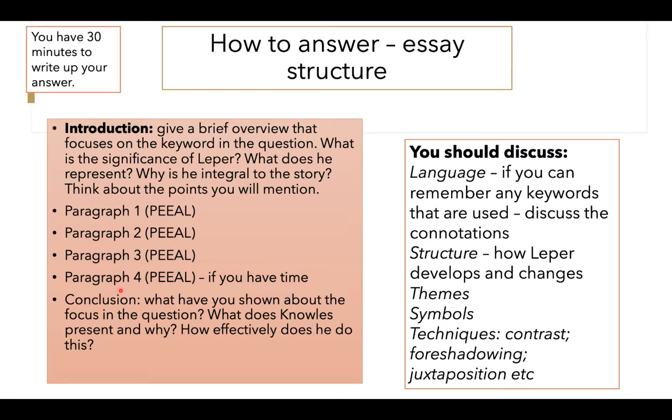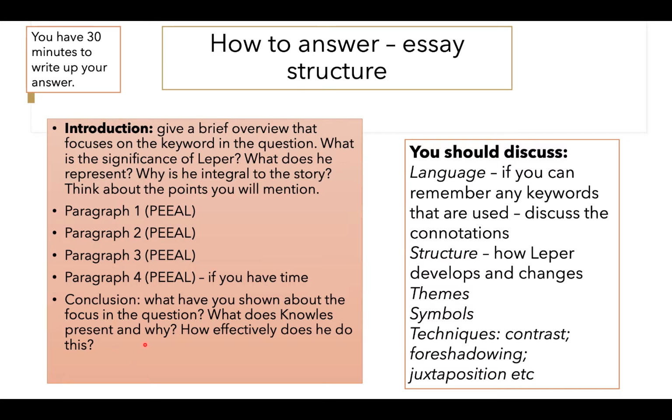If you have time for paragraph 4, yes, by all means, but if you only have time for 3, so if you do have 30 minutes, if you've moved through your plan effectively and you've given yourself a full 30 minutes, this would be roughly about 10 minutes per paragraph or per section. So you want to give yourself enough time to develop your analysis and your interpretation. And your conclusion, just maybe 1-2 lines.